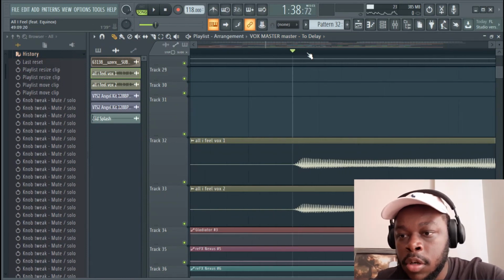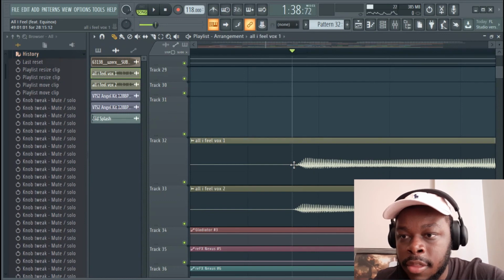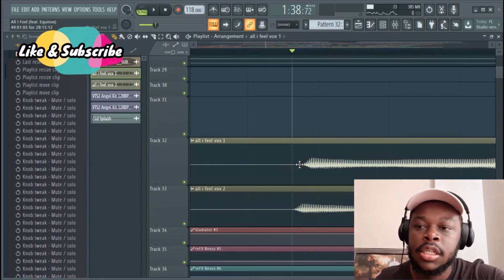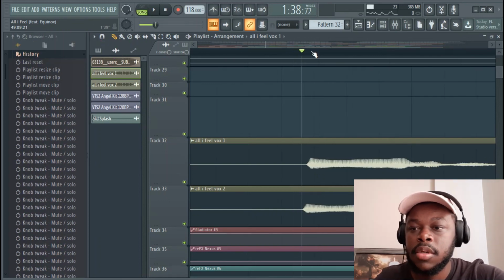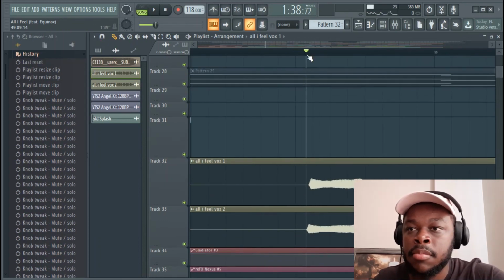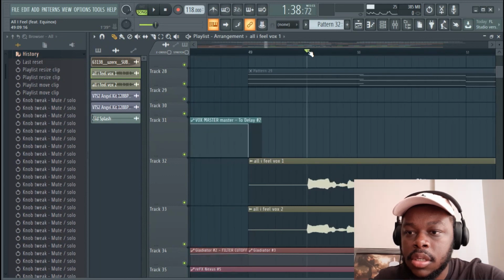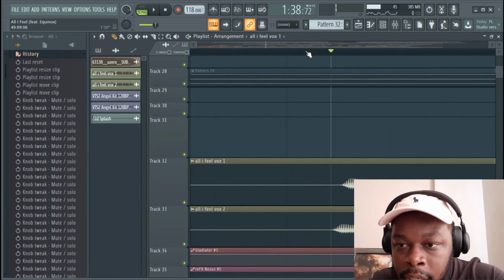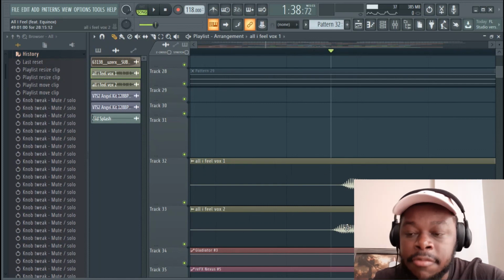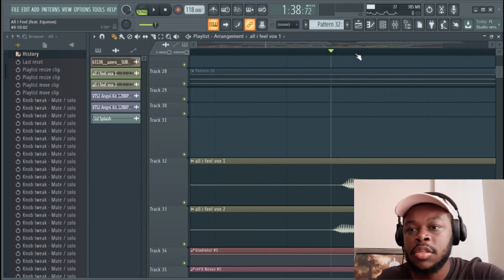And the next thing that I did, I'm not sure if I did it here, but something that I usually do is shift either of them to the left or the right to give that time shift or time delay to them. Just a minor shift. So they're not really playing at the same time. This one plays in first and then this one follows, just to give it that minor time shift or time delay.